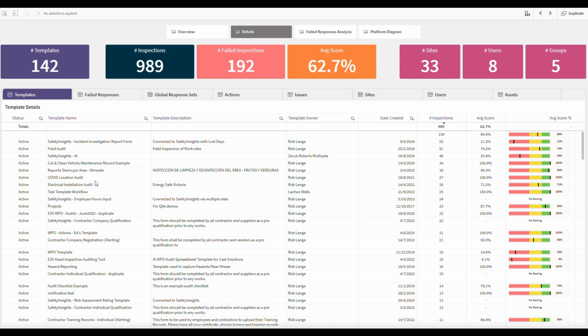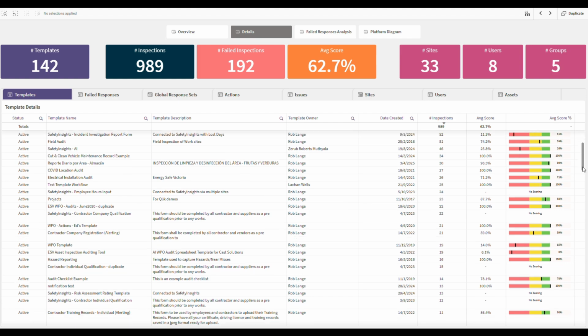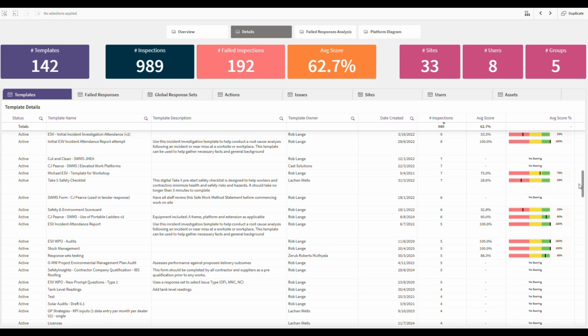Here I've got my template details, which is really just a table where we have our template name, description, owner, created, and then the number of inspections, the average score if there was scoring, and an indicator chart to see where that scoring sits within our red, amber, green. So once again, just a different view on how we can view that data, our 142 templates, and you can then scroll down and have a look at any one in particular.